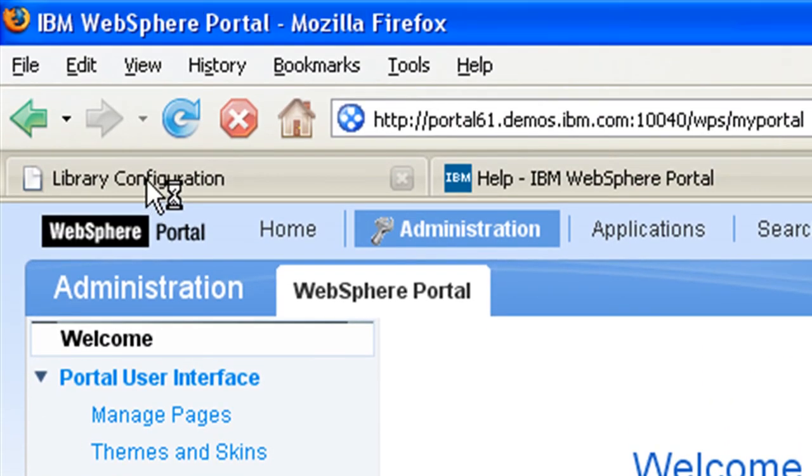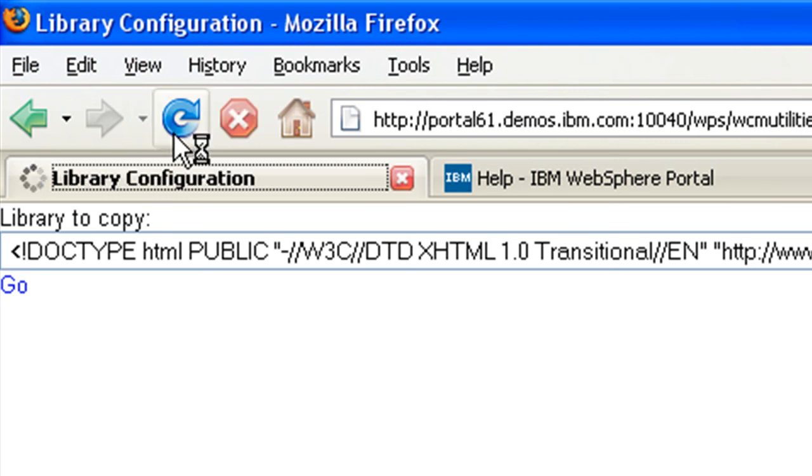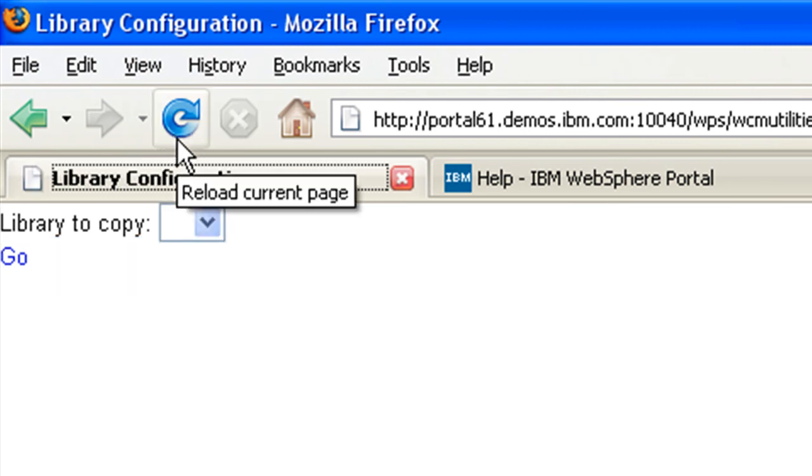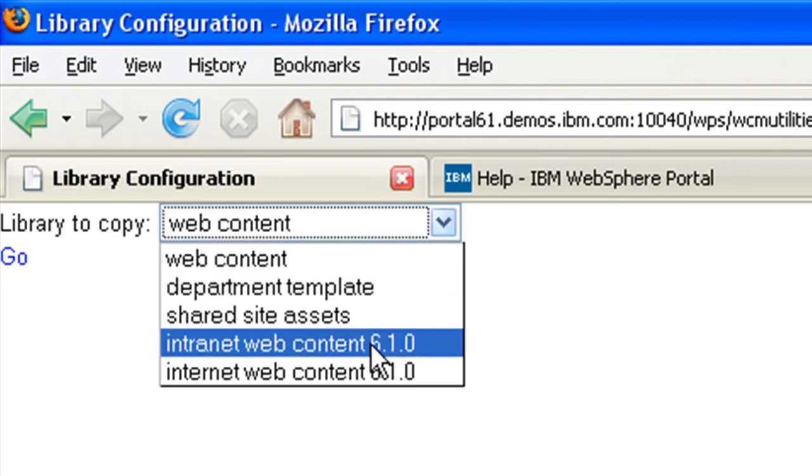And after logging in, you can come back and do a refresh. And now I get my web content libraries.